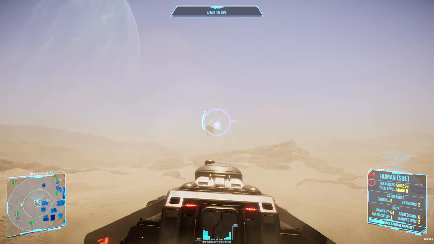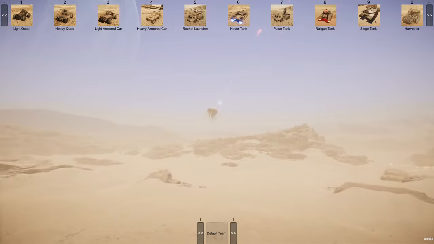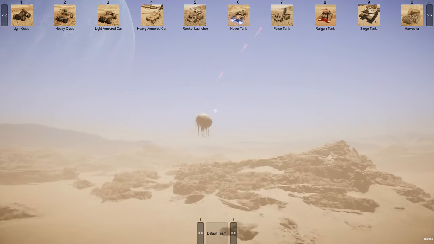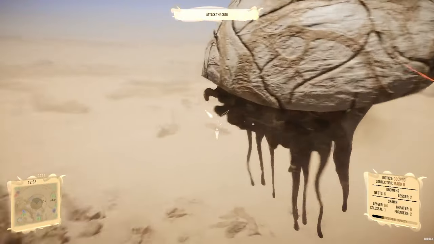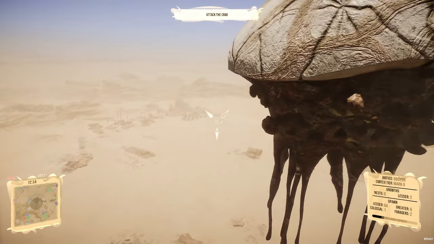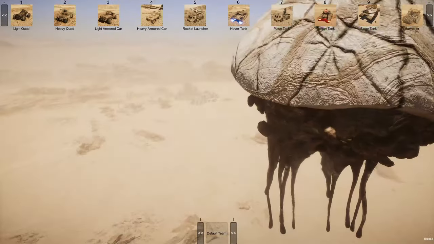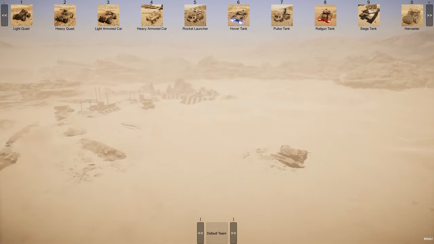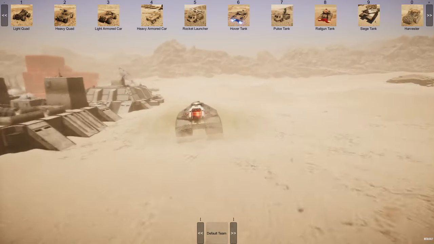You know what? I'm gonna turn the AI off. Just want to see if it hits. Okay. So the. Where did I leave my siege tank? Anyway. Yeah, there it is. Let's just try.